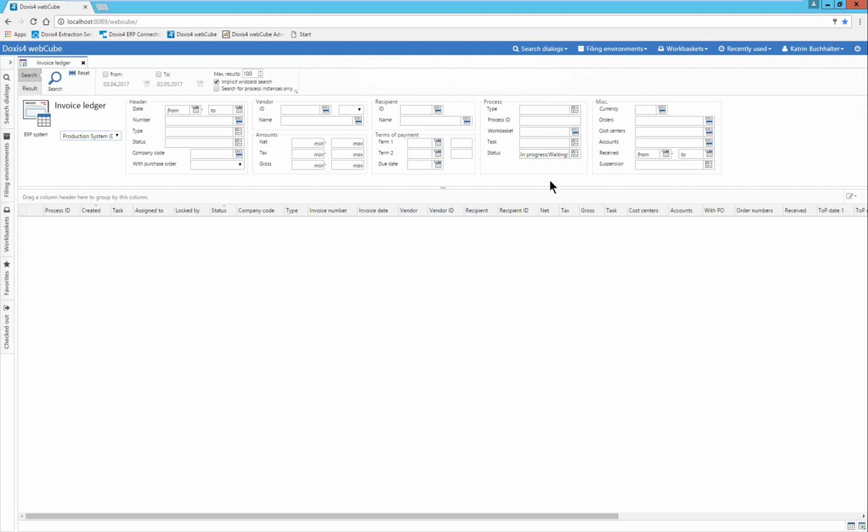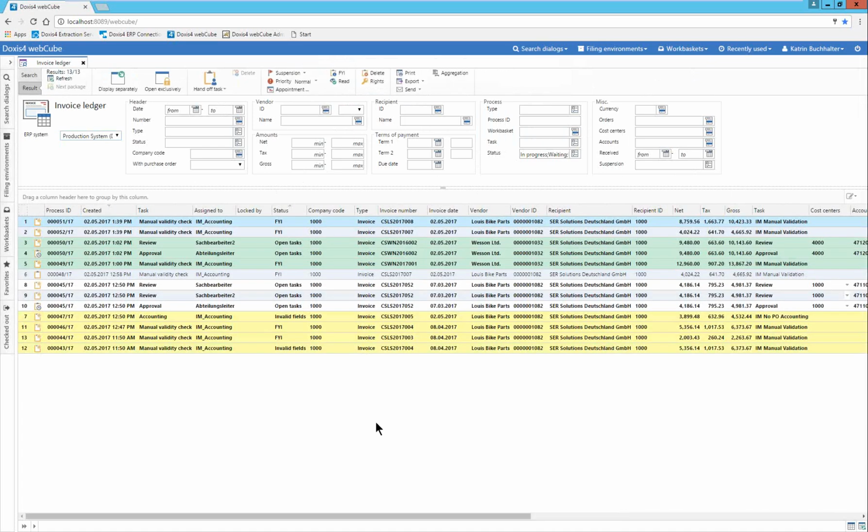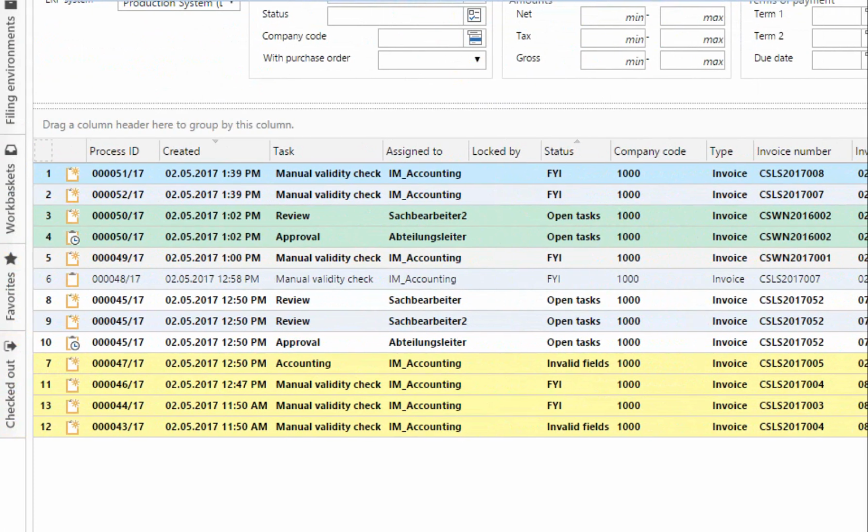As an accountant, I want to have the complete overview about the invoices within the system, and I want to see what my company has to pay. So we have all these fields to make a selection, to filter the incoming invoices. I will use a wildcard search right now to show some examples. And as you can see here, all invoices within the system are shown. Let's zoom in a little bit to explain the result list.